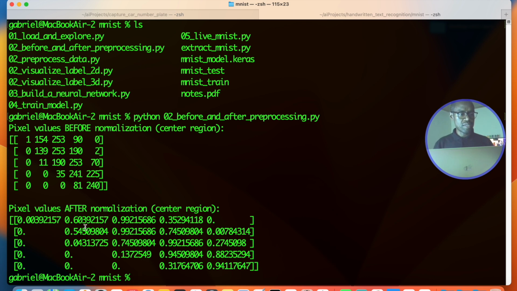After normalization, these are the pixel values. As you can see, they are between 0 and 1. All of them. So the normalization has happened.